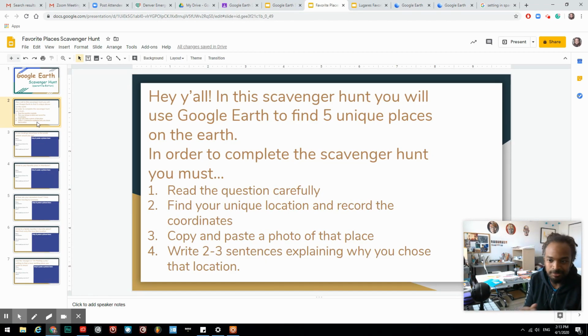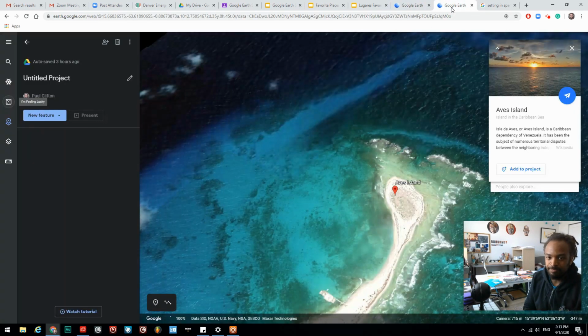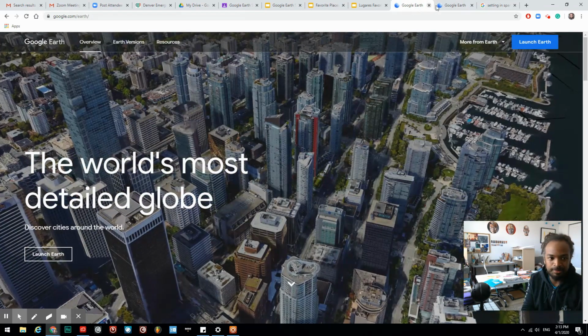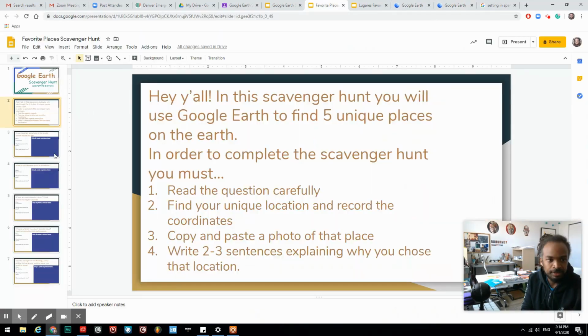First, I really need to go to Google Earth and explore and play with the tools a little bit. I'm going to include the links to Google Earth inside the slide for you. Here I'm at Google Earth now. I started it up. Just going to click down here and go to launch Google Earth to get started. All right, y'all, I've done all the exploring that I want to do. Now it's time for me to jump into my assignment and get started.